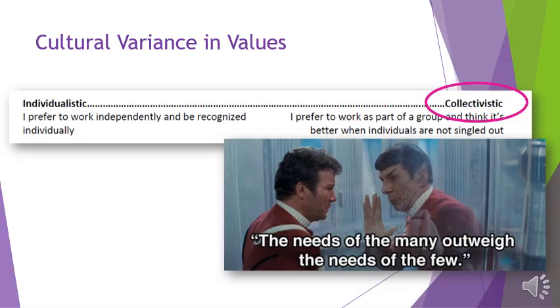If you are familiar with Star Trek, or if there are any Trekkies among you, or is it Trekkers? I forget. This little image here is from the film Star Trek II, The Wrath of Khan, one of the more well-known of the original Star Trek films, in which Spock there, as you see, is dying. He's contaminated by radiation, I believe, and he says the needs of the many outweigh the needs of the few because his friend there, Captain Kirk, is upset that his friend is dying. Spock sacrificed himself to save the whole ship. So that is an example of a collectivistic point of view, a collectivistic value, or what we call collectivism.